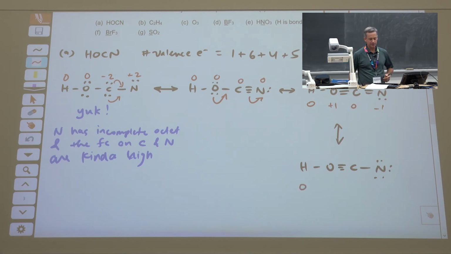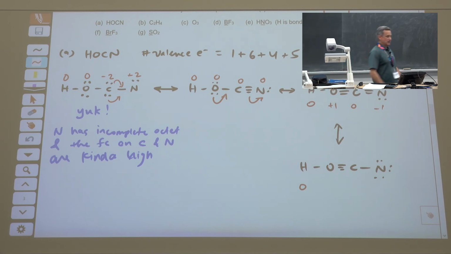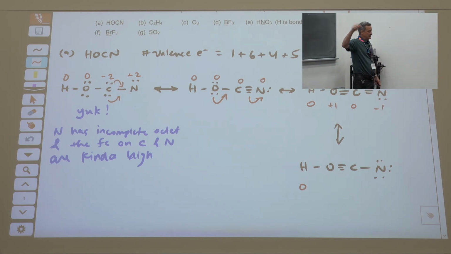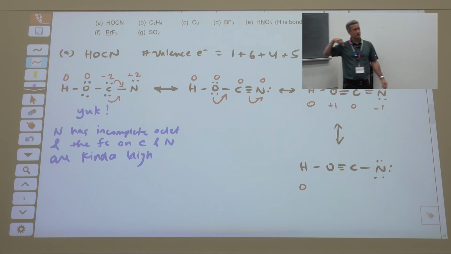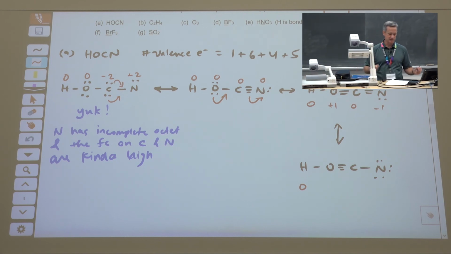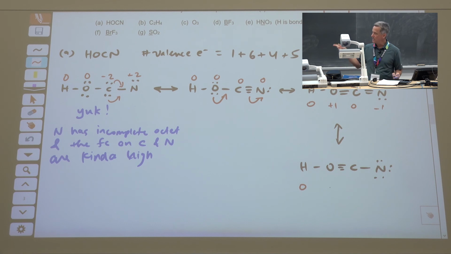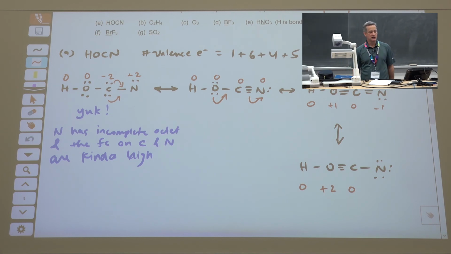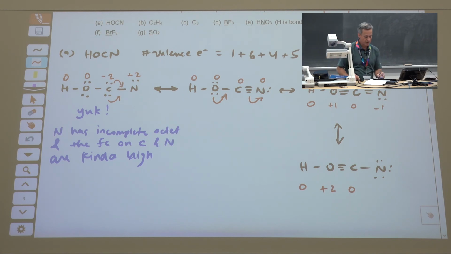Nothing's changing around hydrogen. Oxygen, if I count the number of lines here, there's 4 lines. The number of electrons owned by oxygen is half of the 8 electrons represented by those lines. Half of 8 is 4, which happens to equal the number of lines. This is why this little trick works. So 4 is 2 less than the 6, so that's a formal charge of +2. Carbon is 0, and then this nitrogen has 2, 4, 6 non-bonding electrons, so 6 dots and a line, so that's 7. Okay, 7 is 2 more than the 5, that's a -2.